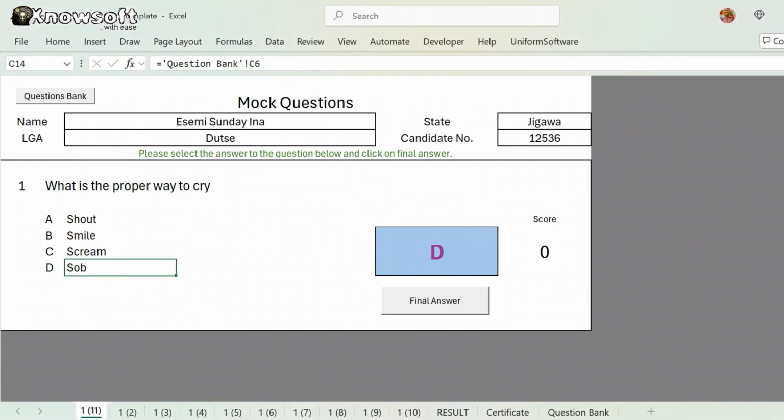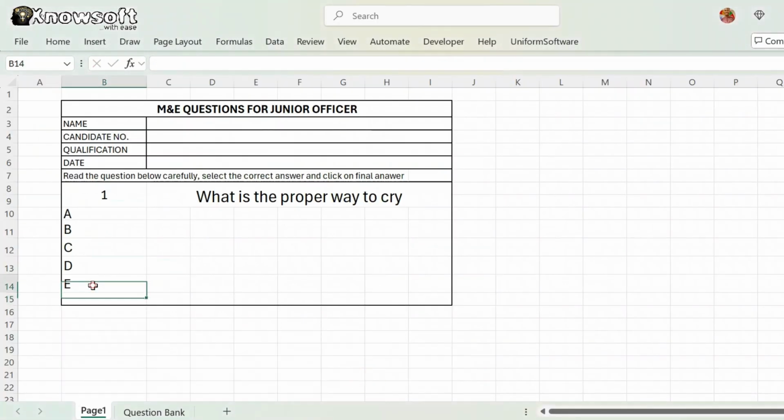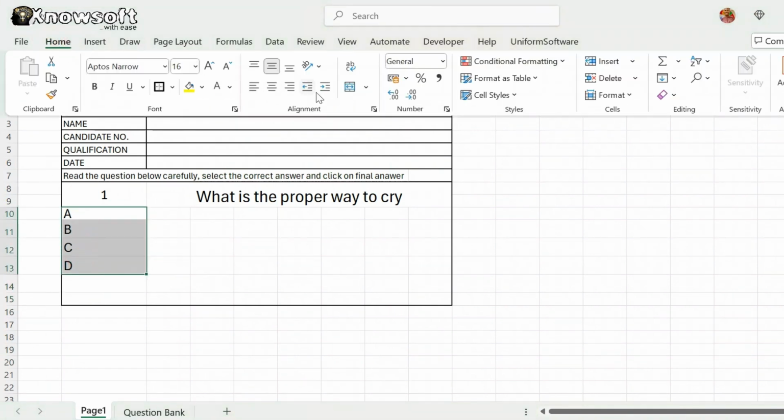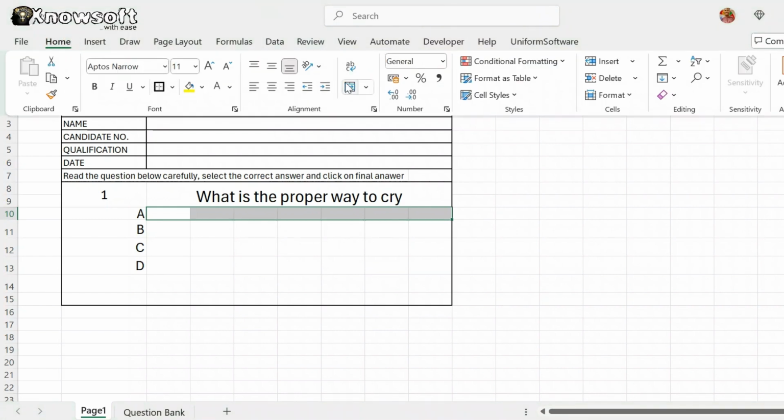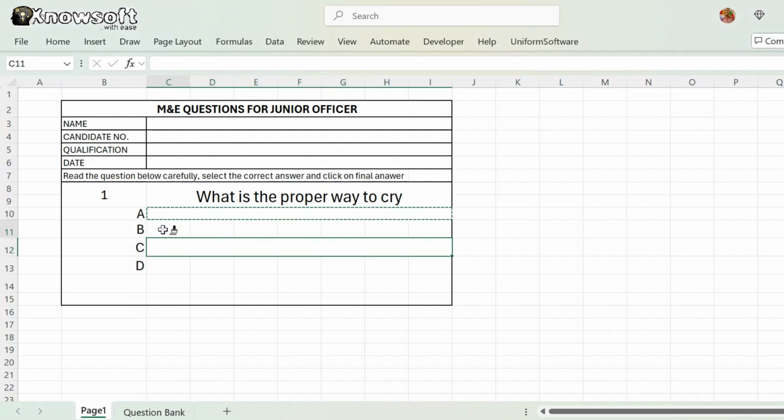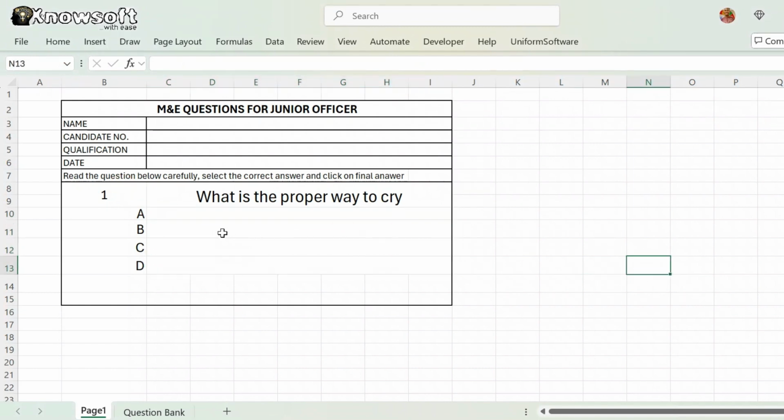Okay, let's stop at D. So we can format them to be this side. Then we can decide to bring our answers in now. Merge the whole of these cells. Okay, so we are there now.